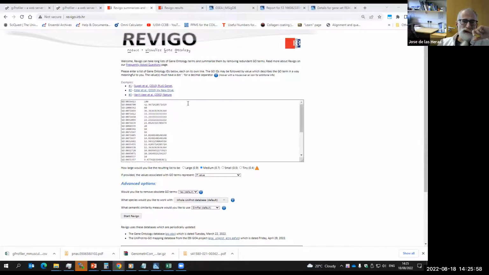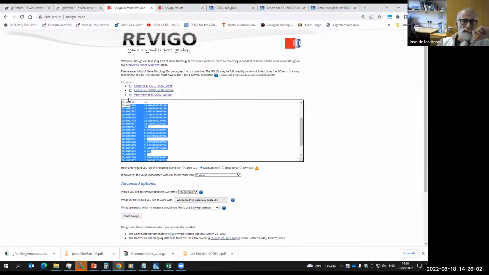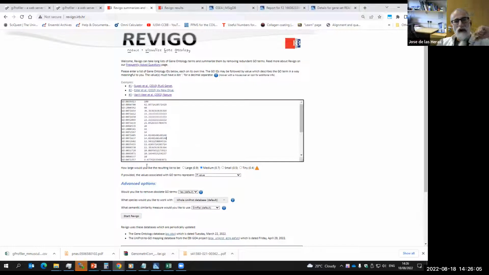What you need as an input is a list of GO IDs. In this case, I have GO IDs and a column of numbers. So the column of numbers could be whatever metrics that you think could be useful for your analysis. You could use p-values, or in this case, I have here the percentage of genes identified for each category.